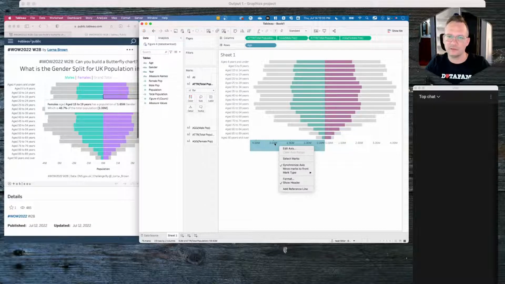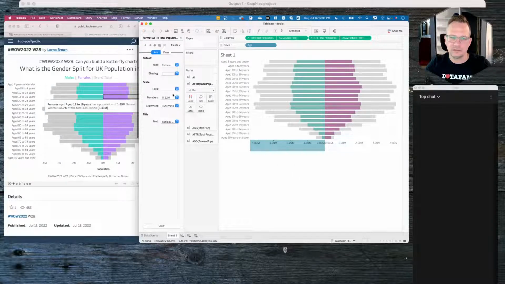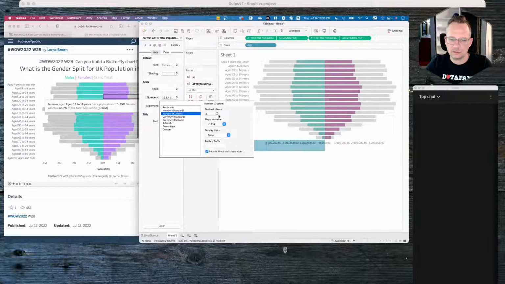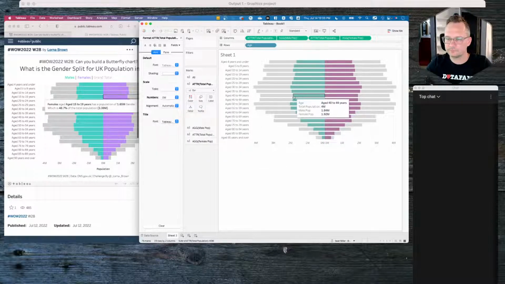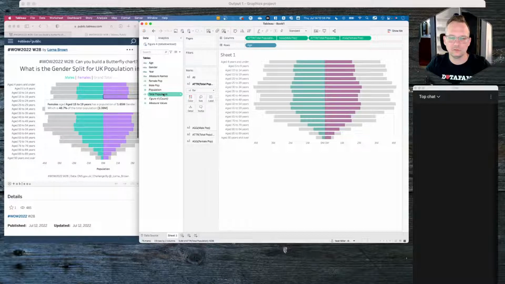We'll right click on our axis down here, format. The axis is going to be here, and 0 decimal places and millions. And then you can see here inside the, let's see, our total population is still at, okay, so let's do, okay.